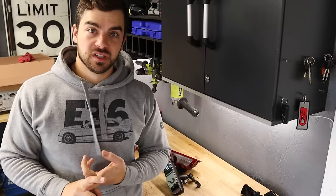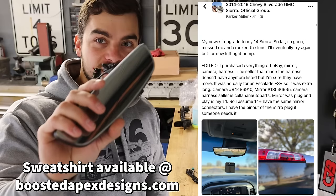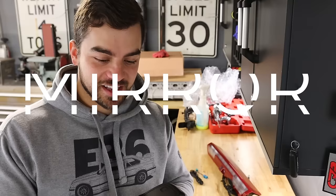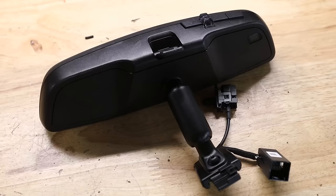That's what we're going to do today and I'm going to find out just how simple it is. This is all possible because of one of the Facebook groups I'm part of, where a guy retrofitted this in and said it really wasn't that difficult or expensive. All you need is the actual mirror itself off of eBay for a pretty decent price, and apparently it's plug and play — you have your factory connector here for power and ground, and this is the actual video feed. The mount is supposed to be the same as well.